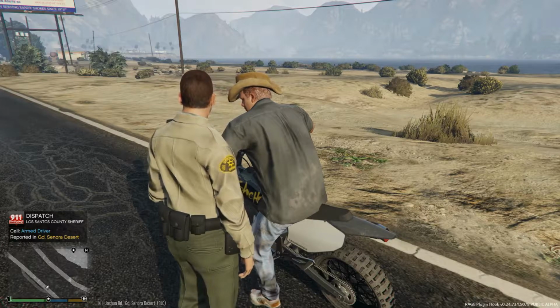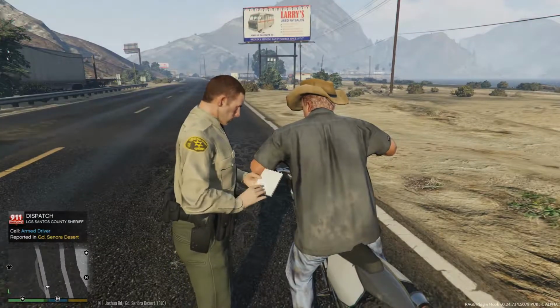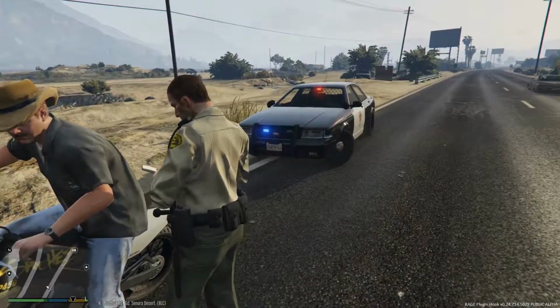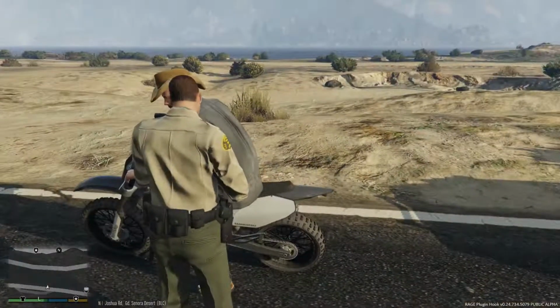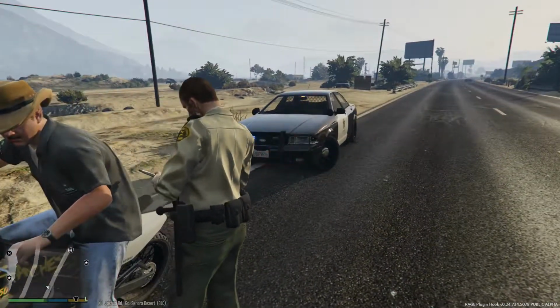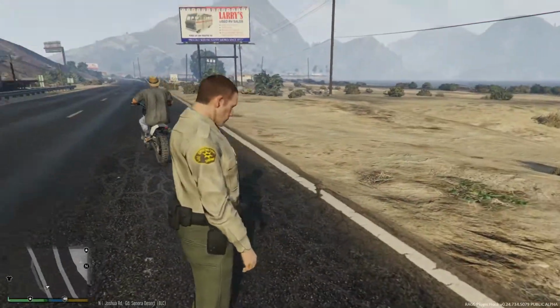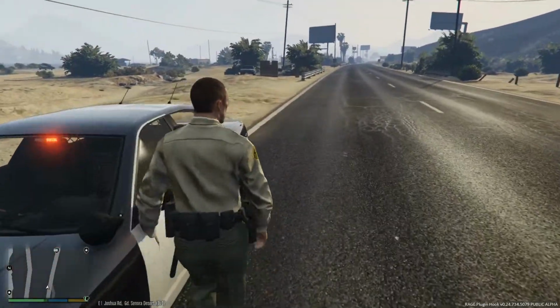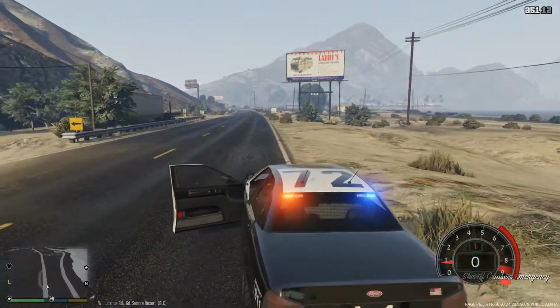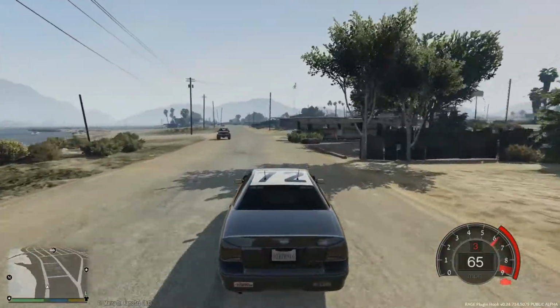Shots fired. Well, I'll write up a citation for that and he'll be on his way. Because obviously he could harm himself more than he could harm someone. If he falls off, he's pretty much going to kill himself if he isn't wearing a helmet, and I don't think a leather cowboy hat's going to save him. So yeah, he's going to go to court and have to pay the fine. I'll be 10-8, code 4, returning back to Sandy.